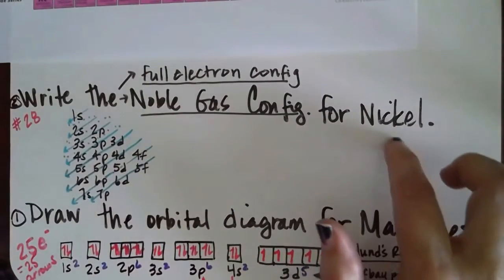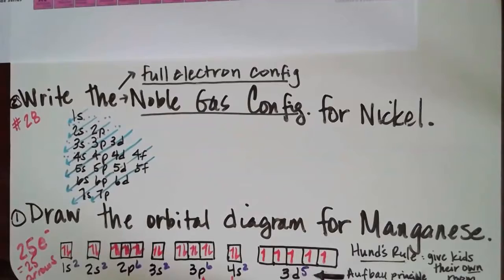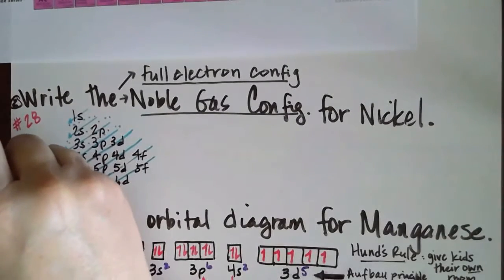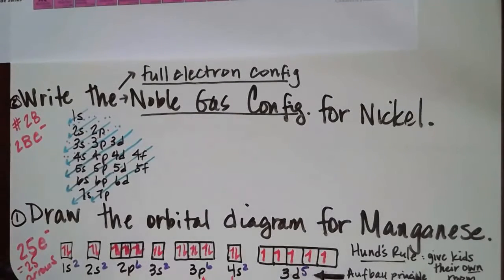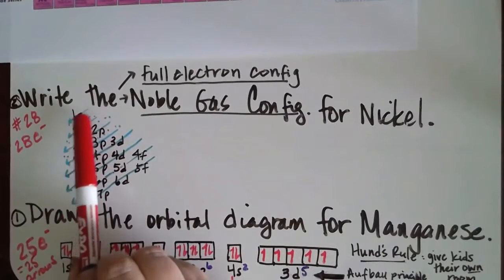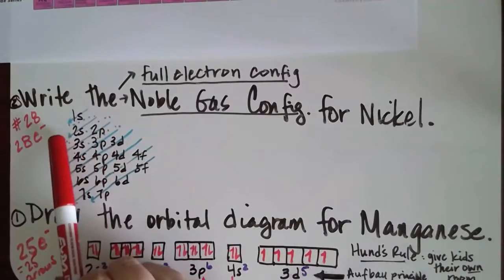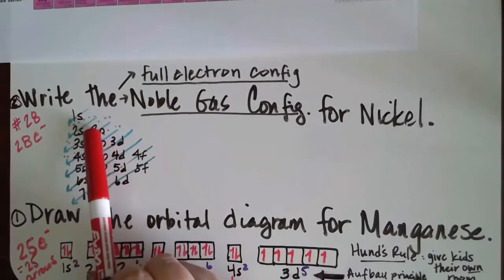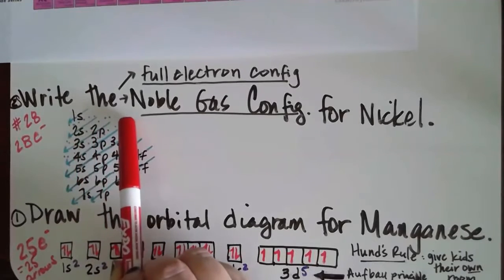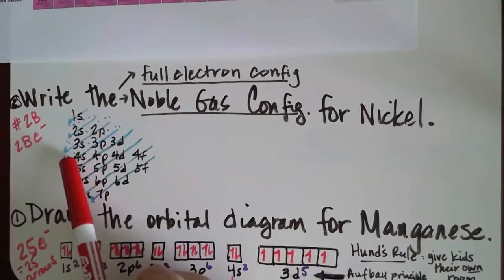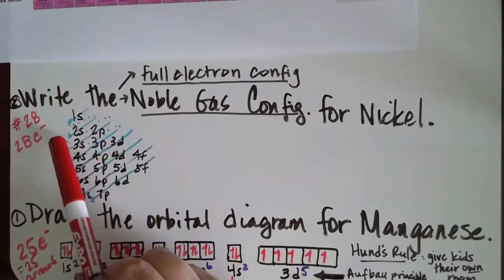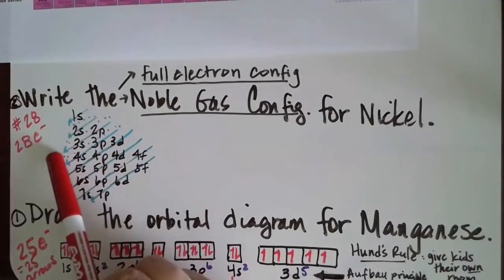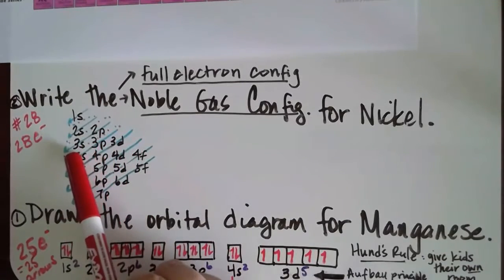All right, so I'm going to do it for nickel. Nickel is number 28 on the periodic table. So again, if you have number 28, that means you have 28 electrons, or 28 arrows that we're going to account for. If you follow the filling order, you're going to go 1s, then 2s, then 2p and 3s, then 3p and then the 4s. Notice we're not going sideways, we're going diagonal. So 1s, 2s, 2p, 3s, 3p, 4s.